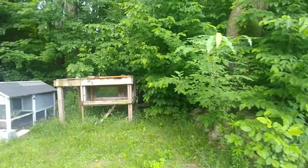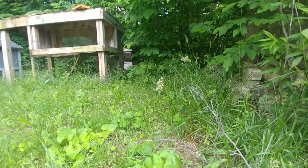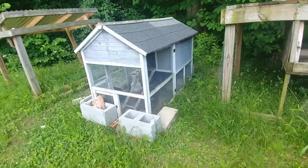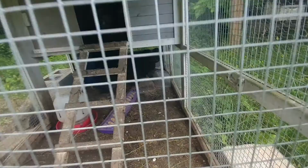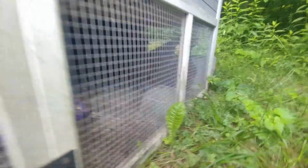Some more back there too. There's some little chickens. Man, they got big. Wow. Last time I checked on them, they were half this size. Hey, little chickens. What's up, guys? Yeah, they got big. Wow.